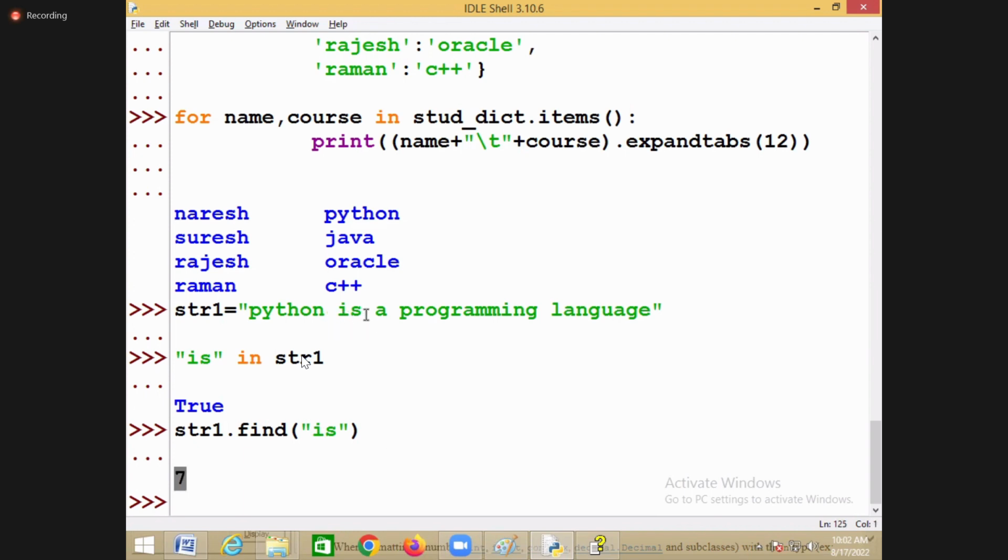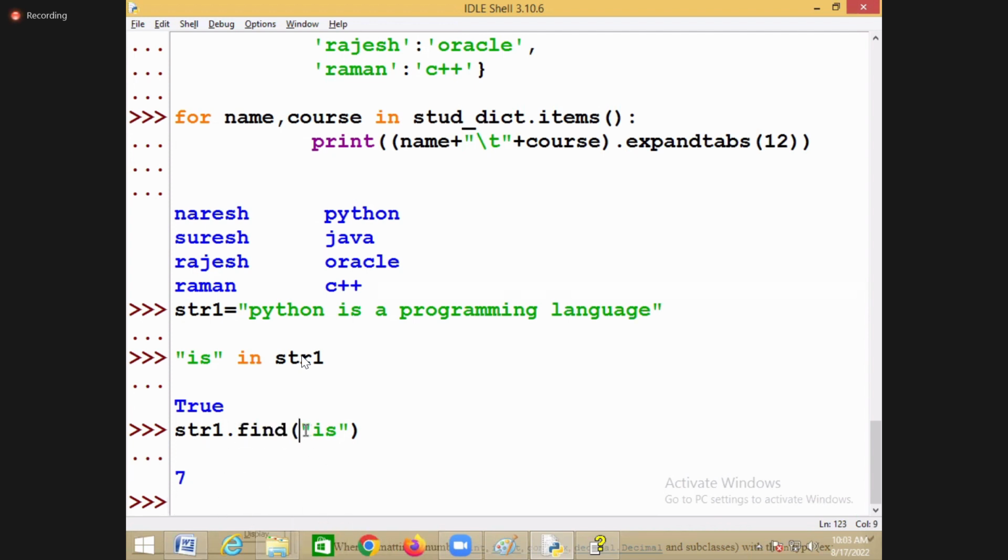But if you want to delete or replace, you have to convert the string into a list, because a string is immutable and you cannot make changes directly in a string.